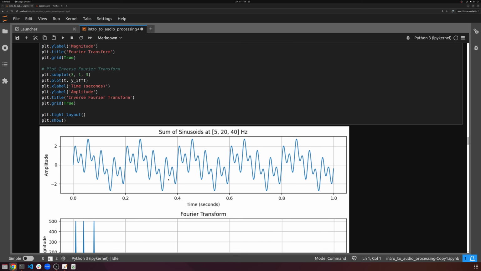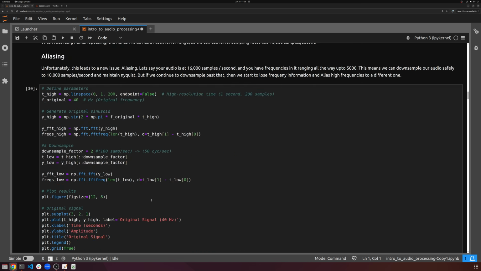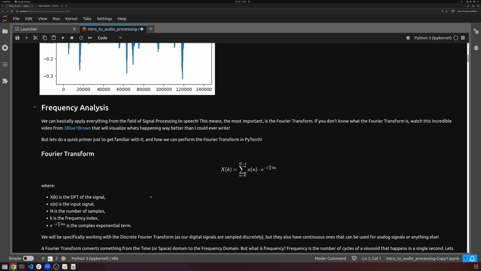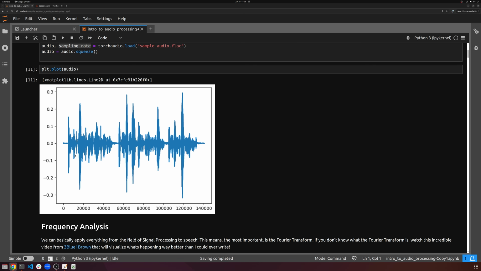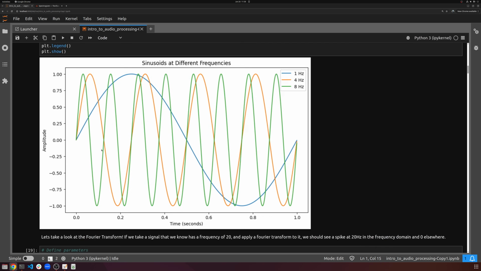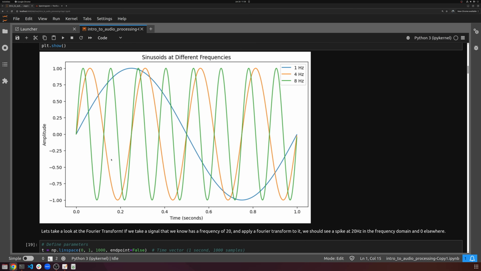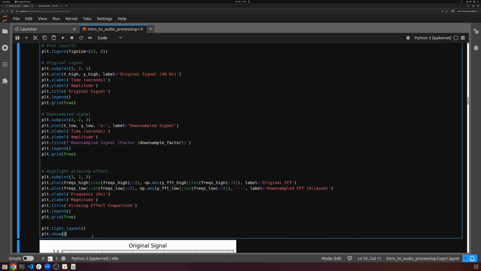Now, here's the problem with a Fourier transform. And let's kind of think about it this way. I'm going to apply the Fourier transform to our actual audio. So if you remember up here, we had our audio file. This audio file contains lots of different frequencies, right? And so what we want to do is apply the Fourier transform to this and just see what that looks like. So I called it audio, so that's what we're going to do. All we want to do is basically this code right here.